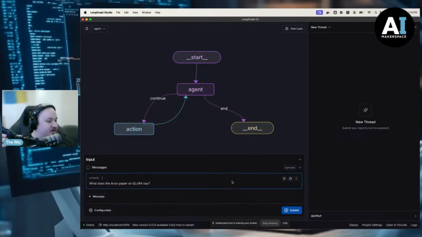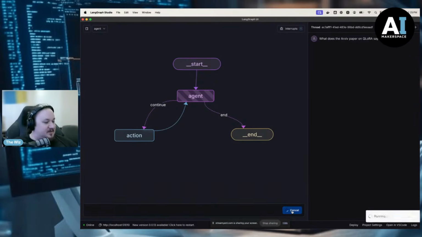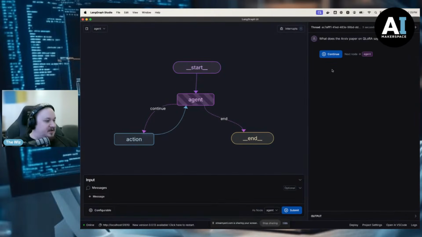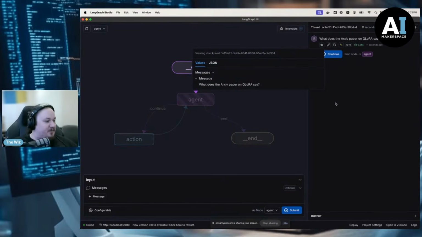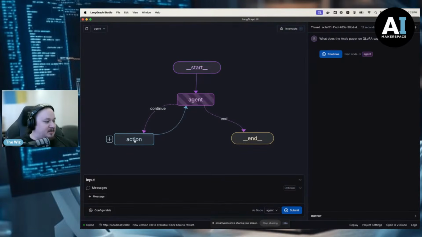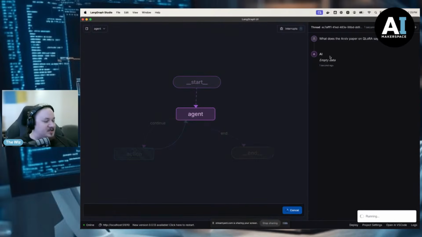Okay. So we've added something to our initial state. Let's just put an interrupt here at agent, see what happens. We're going to go ahead and hit submit now. And immediately we hit that stop. Since we entered our chain through start and got to agent, we can see exactly what is the output at this checkpoint. So let's say, actually, we're going to add another stop here and we're going to remove our interrupt from our agent. All right, let's continue to our action.